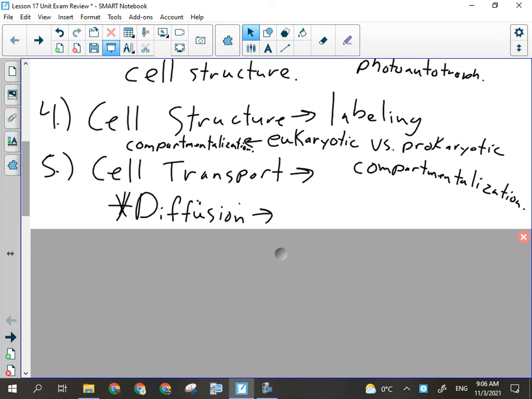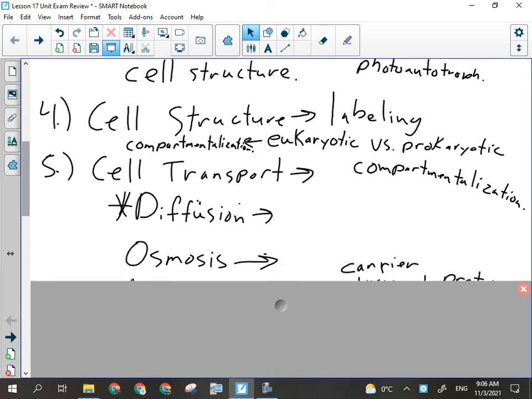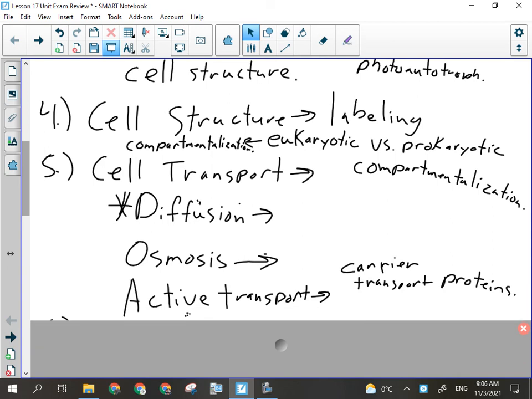We also talked about it in terms of cell size. We did that activity with the cubes. So we need to know how cell size affects diffusion and vice versa, why a cell can't get really big. Be able to explain that. That's actually something I have again here later. And then osmosis, we talked about that. If the slug's going to the Salt Lake, you'd be able to identify it. And then obviously active transport.